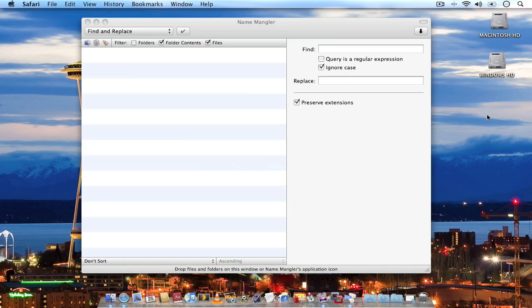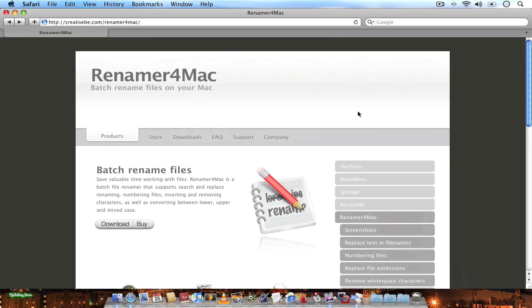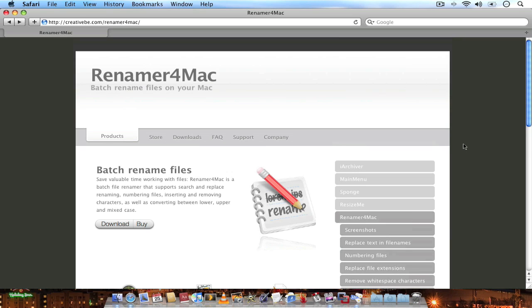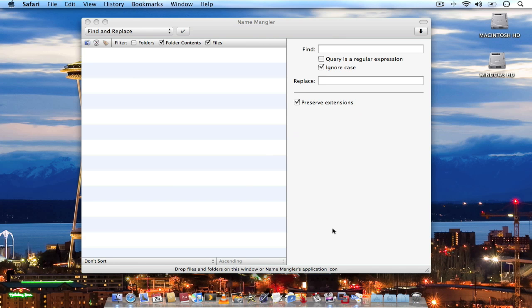way to do it. You might remember from a previous video, I demonstrated an application called Renamer for Mac, which pretty much does the same job. Unfortunately, this application isn't free, it's £17.50, I believe. I was using the application and I found that I was actually using it a lot more than I expected I would, and I actually found it really useful. But the price tag was a big problem, so I thought I'd have a search around and see if there were any free alternatives. After trying about 3 or 4 different applications, there was only one that really stood out and did the job as well as Renamer for Mac, and that application was Name Mangler.